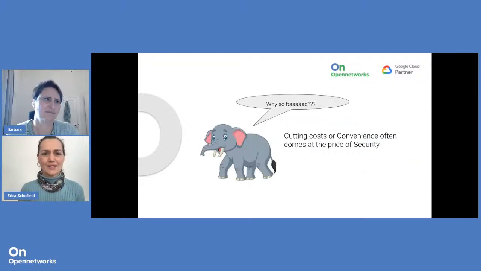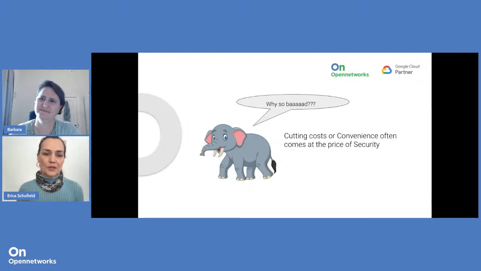There's my little elephant going, why is it so bad? We call them elephants in the room because you can ignore certain things in setup and everything works absolutely fine and seems fine until suddenly it's not, and you're sitting in the middle of a security breach. Especially recently at Open Networks, we've seen an increase in phishing and cyber attacks. And of course, the POPI Act came into full effect this year. So for business, definitely it's placed security as a #1 item on their agenda. Yeah, I mean, technical teams have always had it as #1 on their agenda, just because we do know that the business users like to share passwords occasionally.